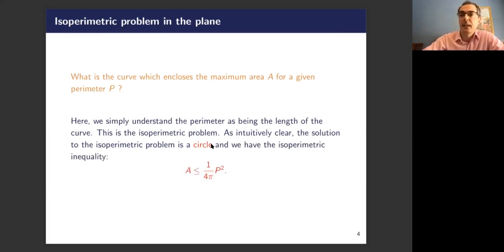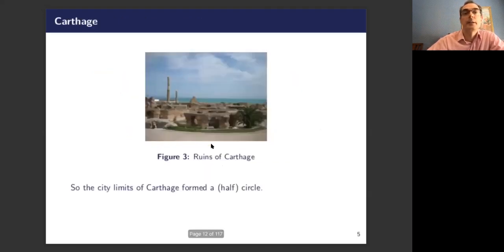There is a clean and elegant way to represent the solution of the isoperimetric problem, which is the isoperimetric inequality that provides a quantitative solution to the isoperimetric problem. More precisely, for nice sets, the area of the set can be bounded from above by a constant 1 over 4 pi times the perimeter squared of the set. And this equality is achieved in the case where the shape, that is the domain in the plane, is a disk. So this is what we call the isoperimetric inequality.